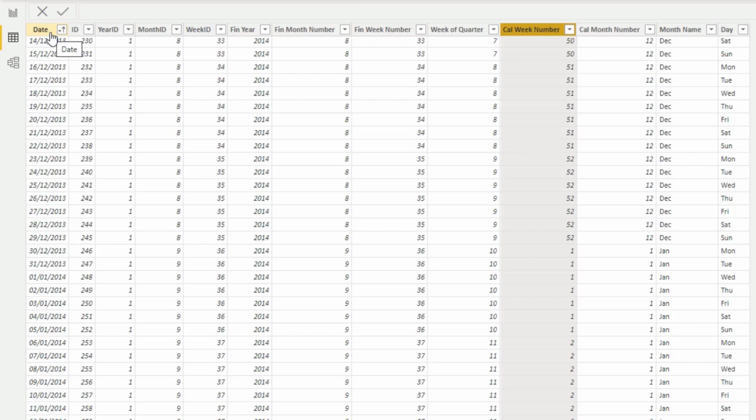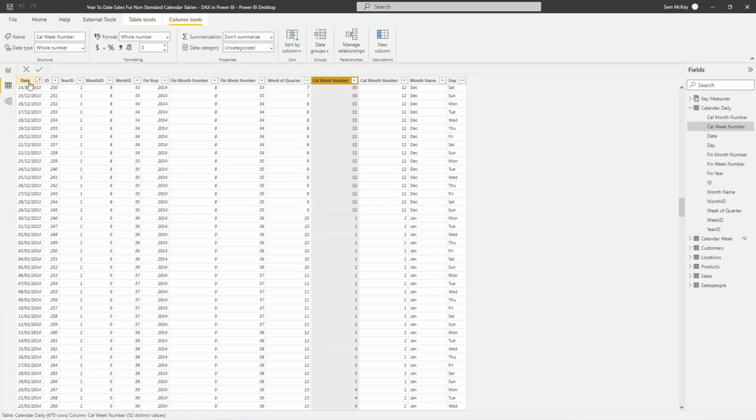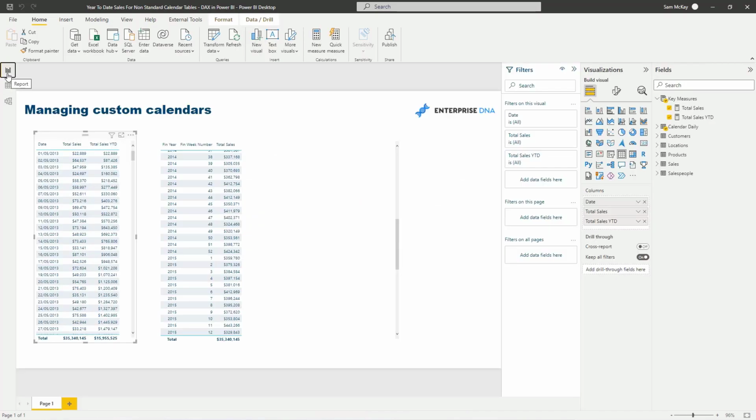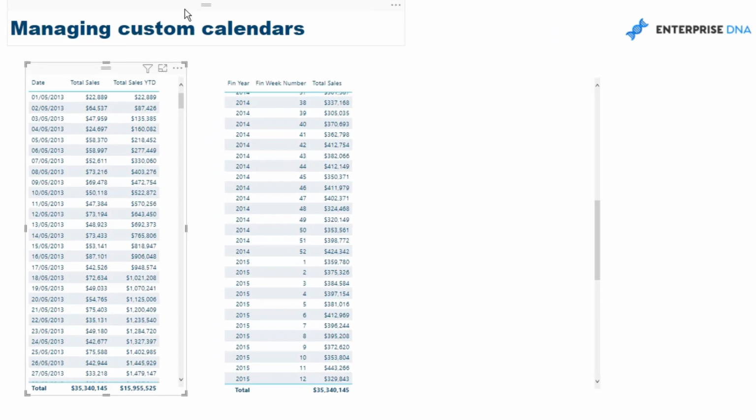You've got to work out custom logic, usually by using the FILTER function, to work out these numbers. Today I want to show you how you can work out a year to date number based on the week, so how you can calculate a cumulative total based on a week versus an actual date. To highlight it, I'm going to compare it to running it via a date using the simple time intelligence calcs. Then I'm going to show you how you can write the formula using FILTER and a few other functions to work it out based on the week number.